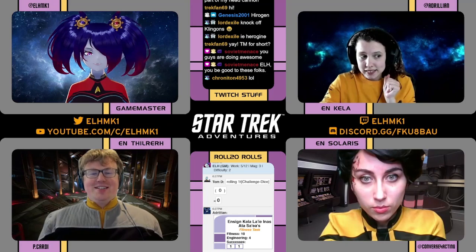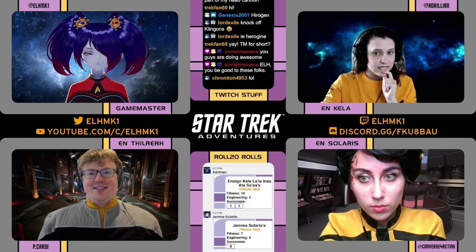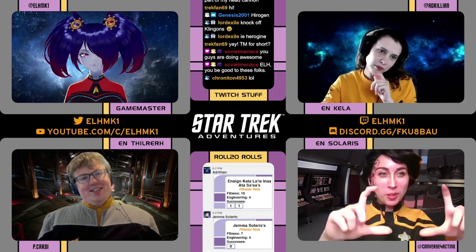Okay, well, there's your 2 base successes. Now, as long as Solaris doesn't roll a complication, that's what matters. All right, so with 2 successes... Doing great, sweetie.